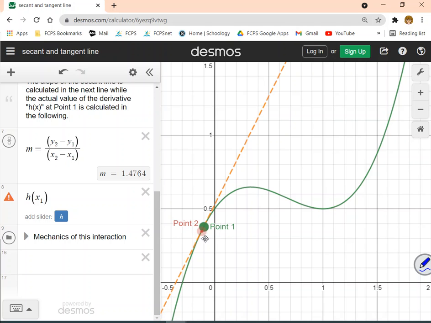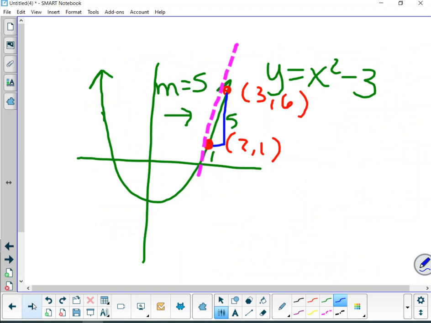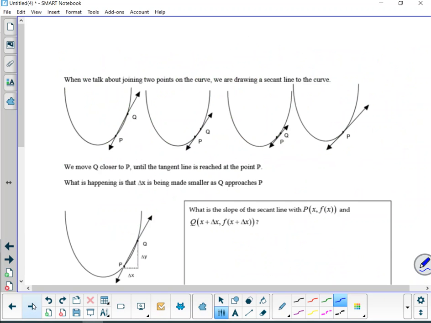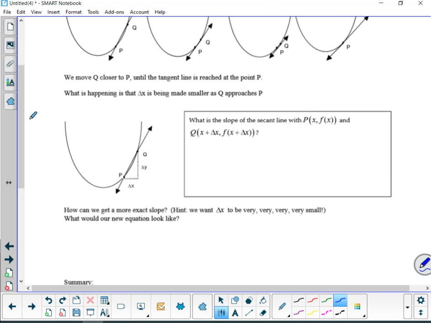Now this isn't letting me put one point right on top of the other, but this is the idea. This is what we're going to do mathematically: we're going to take this slope between 2 points and convert it so that we're essentially finding the slope at a single point, so that those 2 points are super close together. And that's going to be the idea. This is what's showing it in a non-fun way. Okay, so here's how we're going to do that.